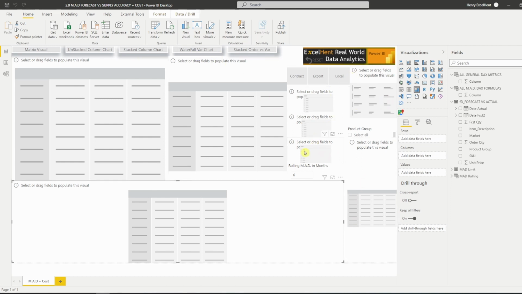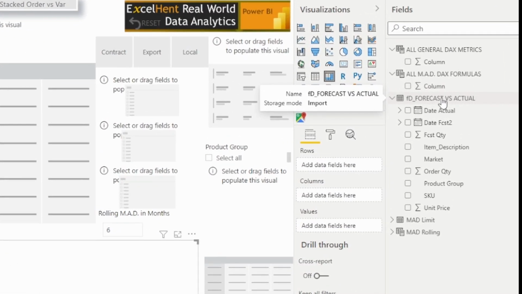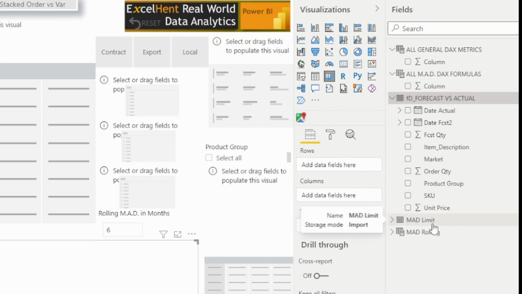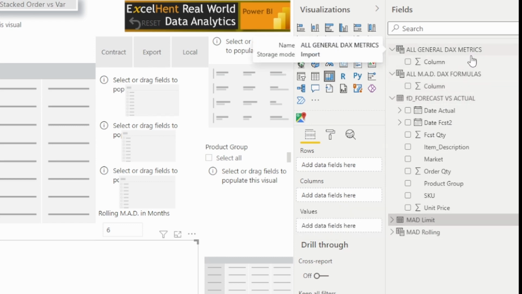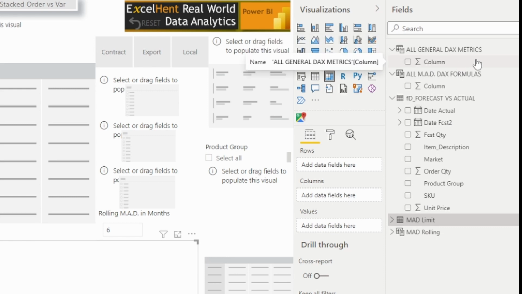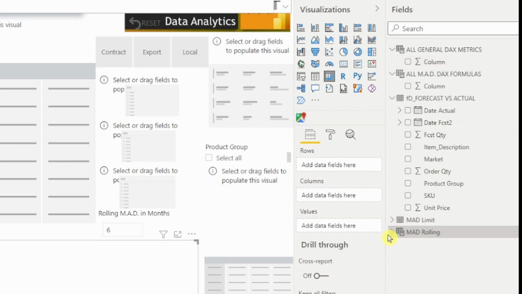Our raw data consists of 2 tables: a fact data forecast versus actual table, and the MAD limit. While these other MAD formulas and metrics are just empty tables that we're going to use to keep and organize our DAX formulas here. Later on, the use and importance of this MAD rolling table will be explained.